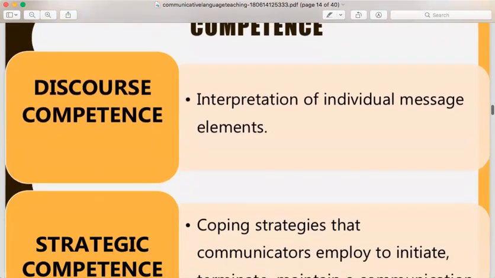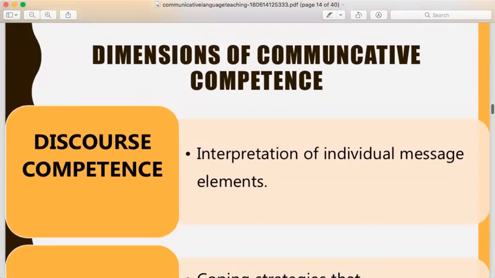Okay. Now if I talk about Austin again, his speech act theory is a discourse theory. Okay, and that shows your discourse competence. If I even indirectly tell you that I'm feeling thirsty, okay, I have not asked you to bring me water. But if you have this discourse competence, if you have learned about speech acts of a certain culture and language, you would bring me water. If I say that the room is suffocating, you would go and open the windows. See, I did not ask you to open the windows, but you go and open the windows.